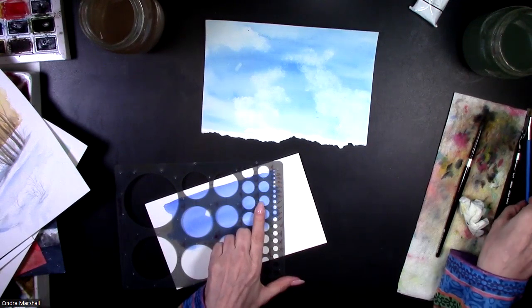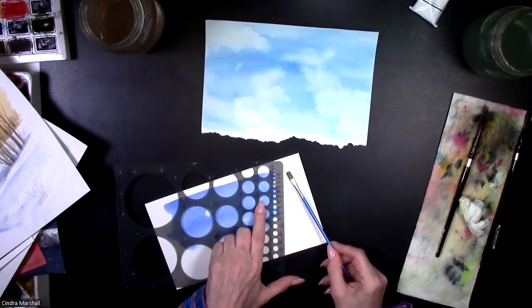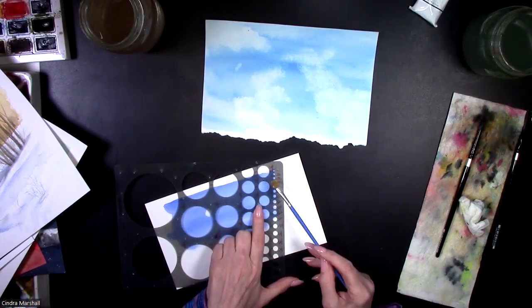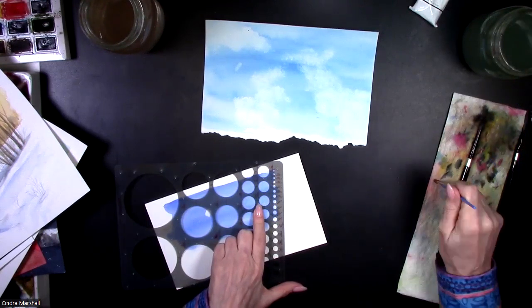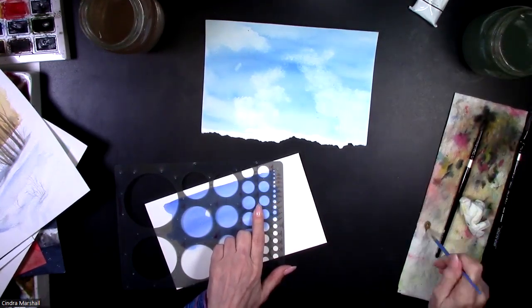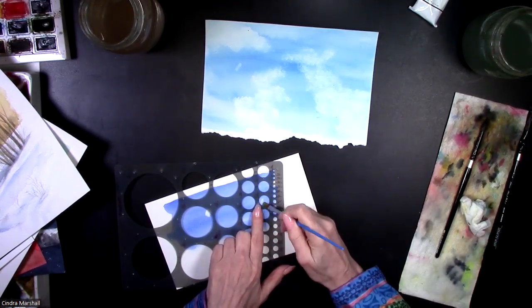Now you can use a normal brush if you want, but I prefer stiff kindergarten style brushes, and these are available. Let me know if you want a link to it. They're on Amazon. It's like $6 for like 30 of them. I'm doing the same thing. I'm swishing. I'm tapping off excess. It doesn't keep a lot because it's synthetic and stiff.